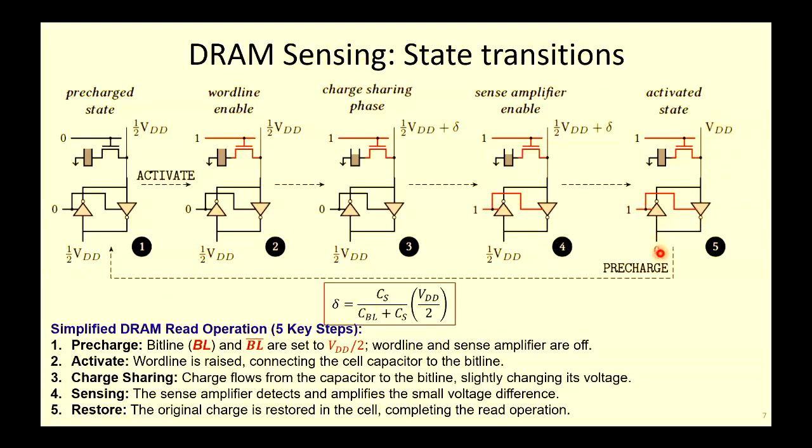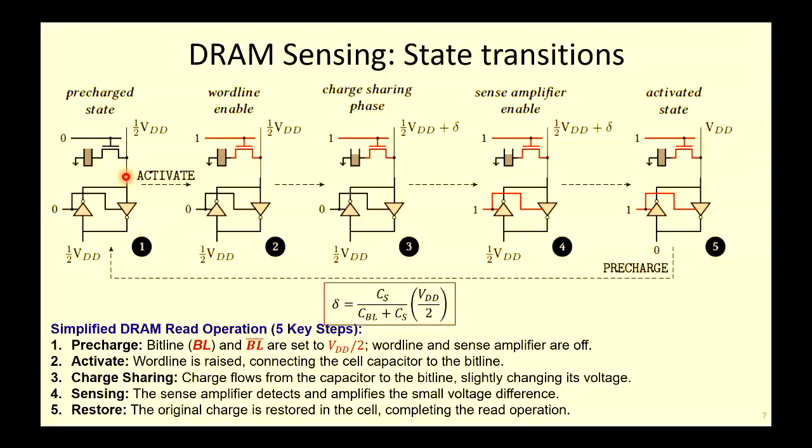After sensing is done, you again pre-charge the bit line and wait for the next cycle of sensing. Any question on this process of how you sense? And this process will be parallelized, because one bit line is one cell, but there are thousands of bit lines working in parallel for you. So in one cycle, you know the state of all the 1,000 cells.